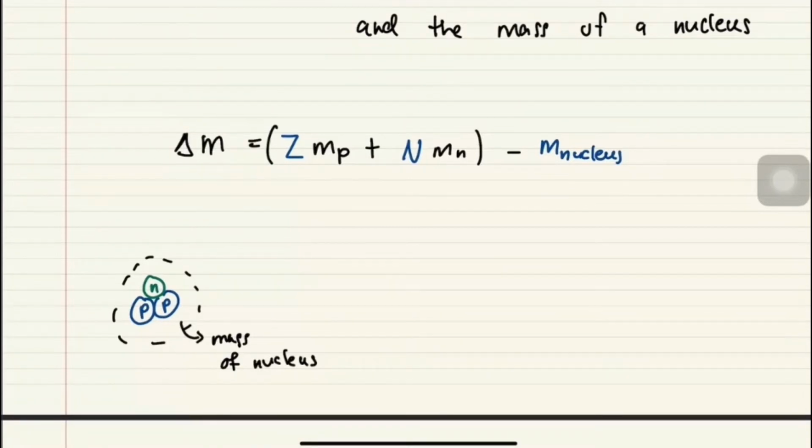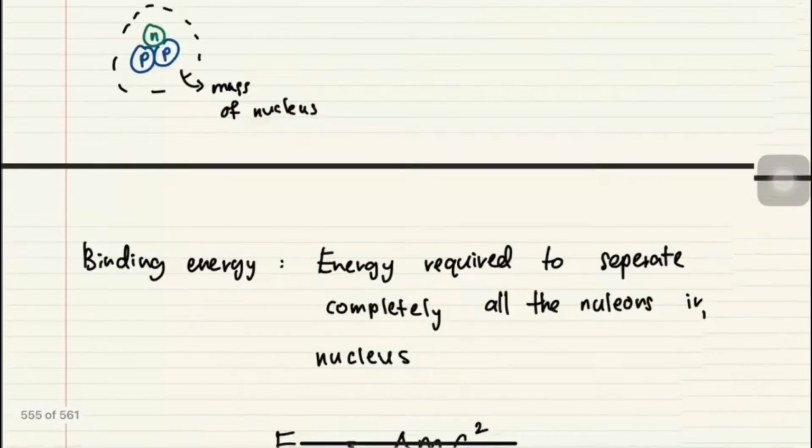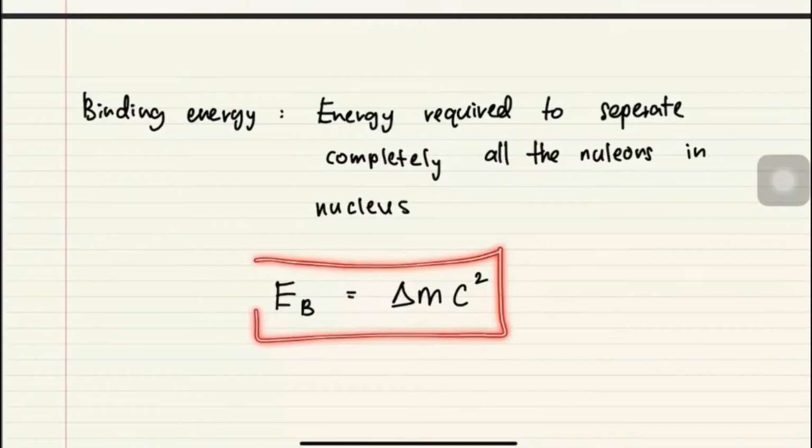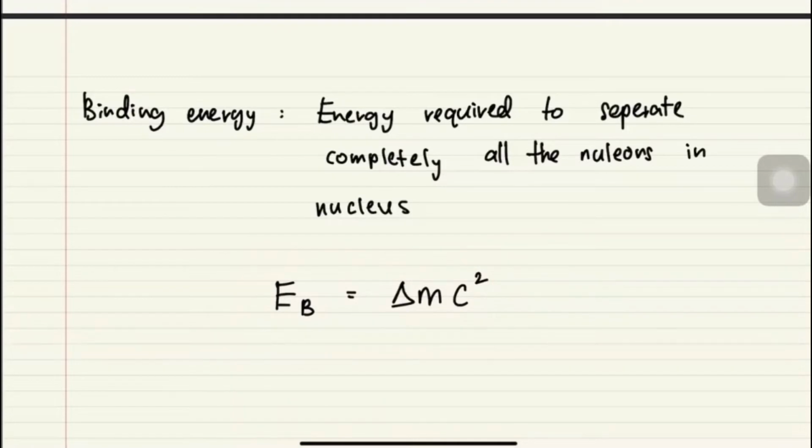As you guys know, energy is conserved. You cannot simply create energy. It need to be transferred ataupun transform from one another. In this case, dia transform kepada mass. Okay, then that mass, if you want to change to energy, we use this formula. This one is from Einstein relativity formula, which is E equals to mc squared. Okay, so mass multiplied with speed of light square, we will get the energy.